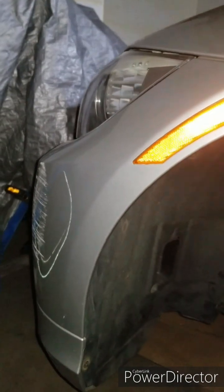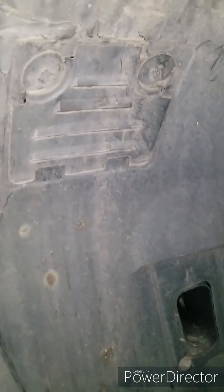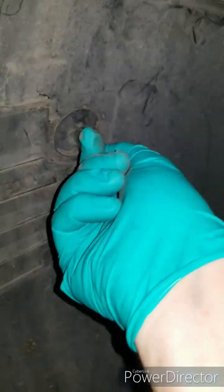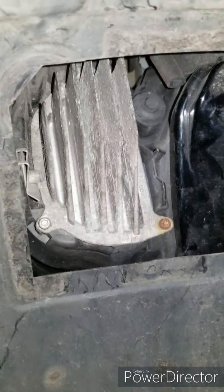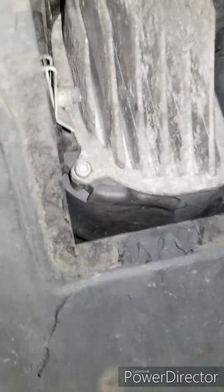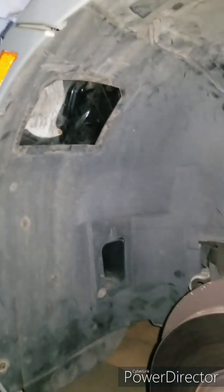My indicator is not working. If you look in the BMW manual or on YouTube videos when you search for how to change the indicator light, they all point out these little heads that you have to open to rotate the plastic lock screws, pull it out and then you have access to your light bulb. In this case that's not true, because we have an LED indicator in our Xenon headlight which is completely different. So there's one screw here, one screw here, and one screw at the top which you cannot reach from here — so there's more work to do. We have to take this plastic wheel well out.